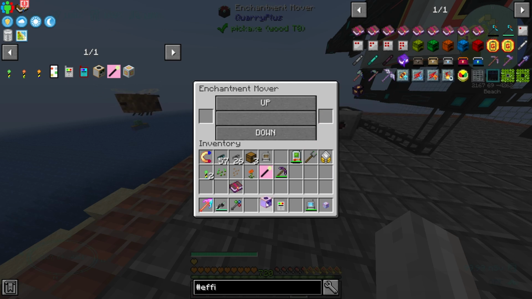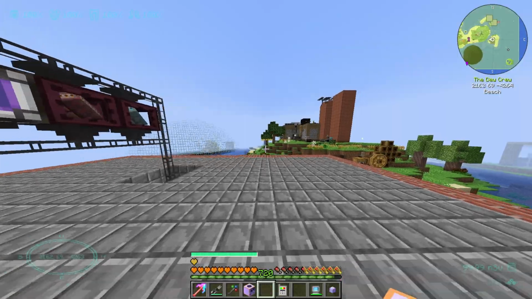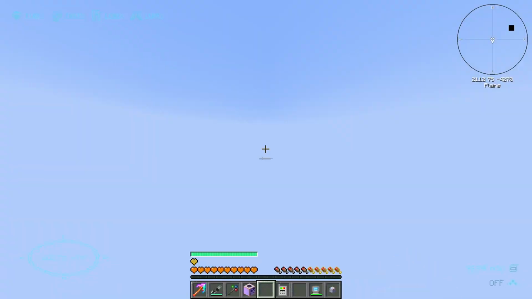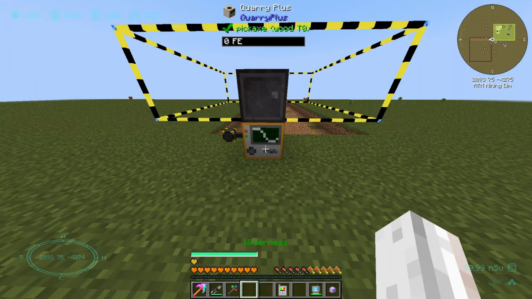I mean, I think you put like silk touch on him too, but okay. We now have an enchanted Quarry Plus. I'm excited. I'm actually quite hopeful. Should I just try to slap this guy right back on? Oh, no.